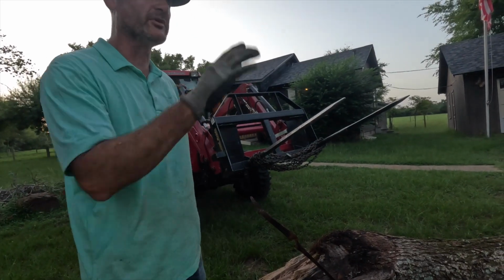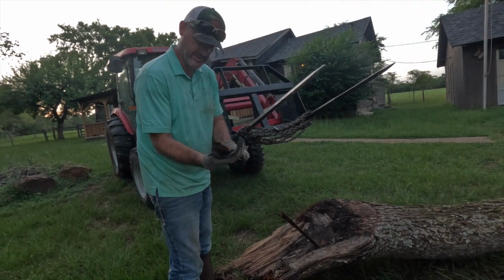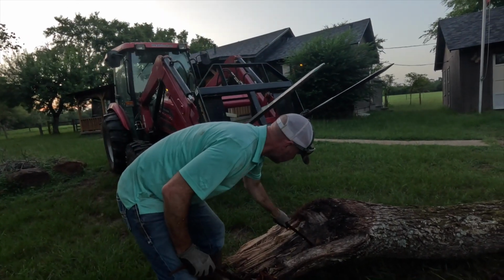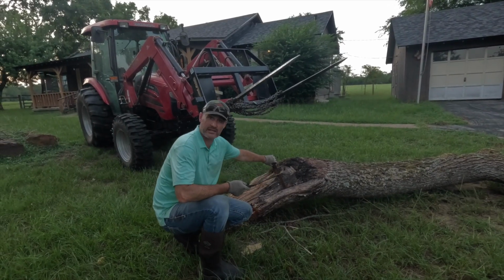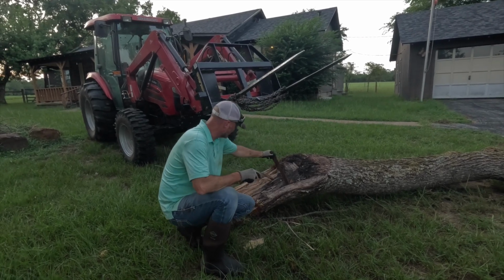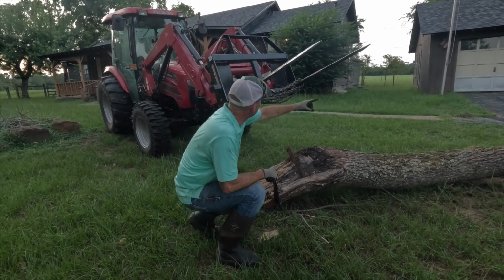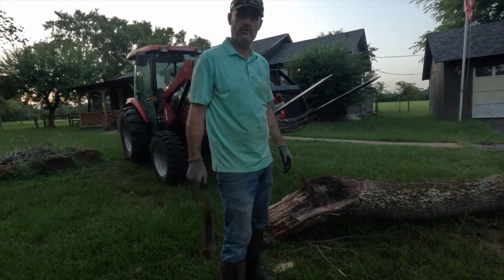So this is that plow that we saw in the tree earlier, and it is literally falling apart, but it's been lodged in this tree for I don't know how many years, and it's in there pretty good. So a long time ago somebody must have put this plow in this tree, and over time it just grew around this thing. Very weird. I would be very curious to know how long this has been in the tree, but anyways, we're gonna scoop it up with these hay forks, and we're gonna take it to the pile, and we have a little bit of cleanup to do, and we should be good.